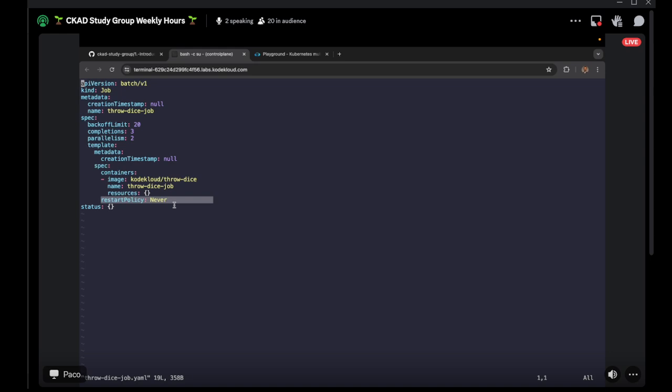You could put always, and it will restart the pod. But for jobs, you want to create new pods in this case, because otherwise it will start creating pods indefinitely, and that doesn't make any sense. For a normal pod, you can put always if you want, but inside a job, it makes sense to put never. Is this what you were asking?